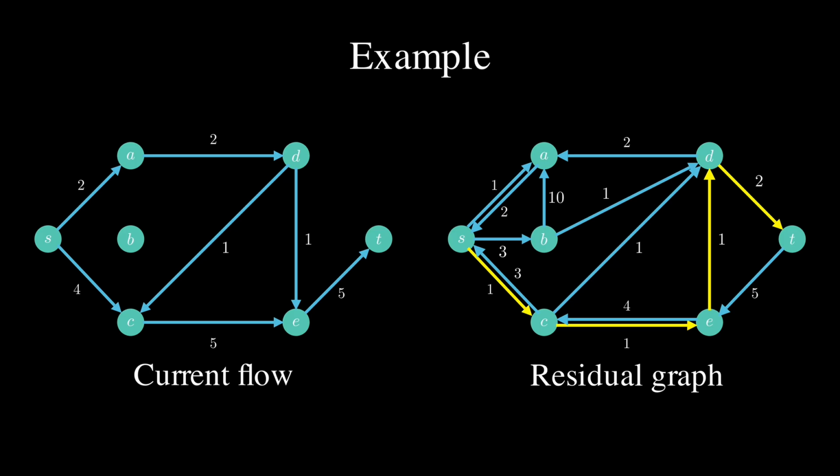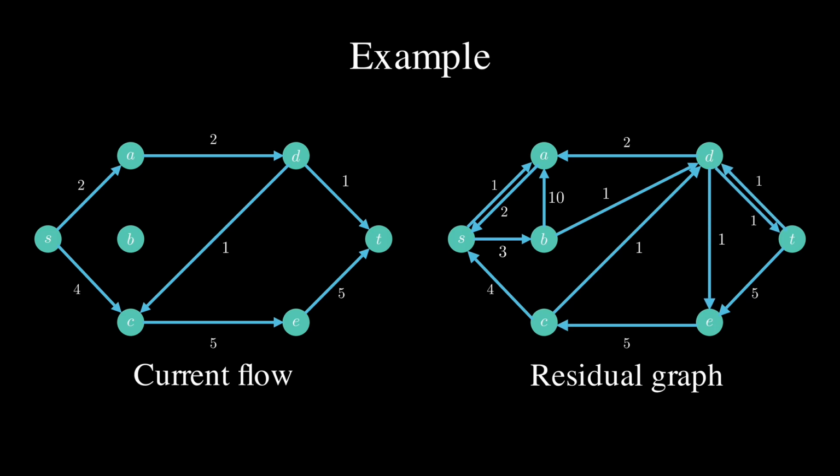Now notice that edge ED of the augmenting path is a backward edge. Thus, instead of increasing the flow of edge DE by 1, we decrease its flow by 1, so the flow of DE is now 0. At this point, the residual network no longer has an augmenting path, which means the network is at maximum flow. The maximum flow is 7.